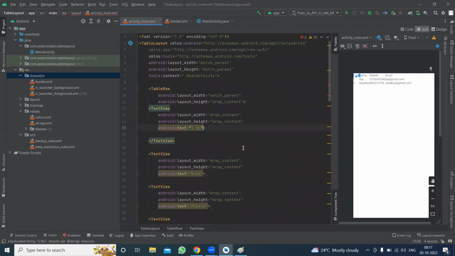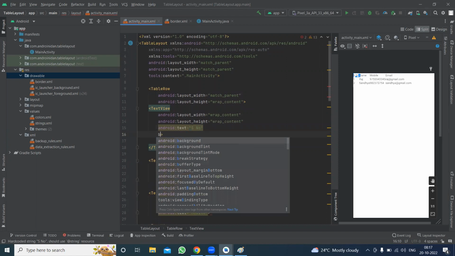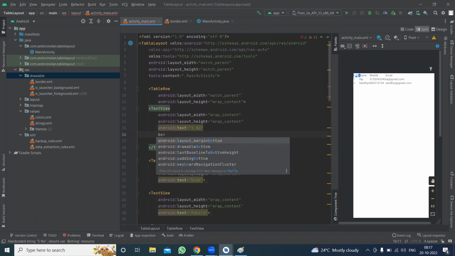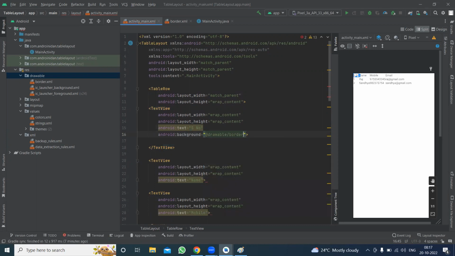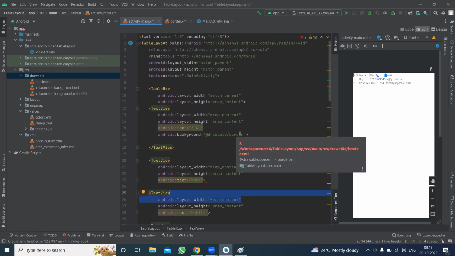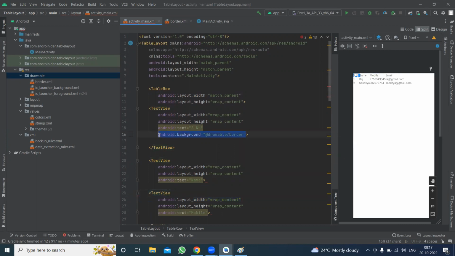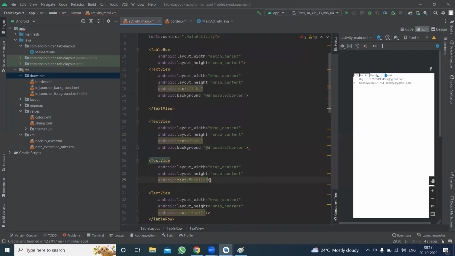See here, for this serial number I'm adding the background, which we can add from the drawable folder, border. Like this, I'm adding it. Copy this and paste for other text views: name, mobile number.